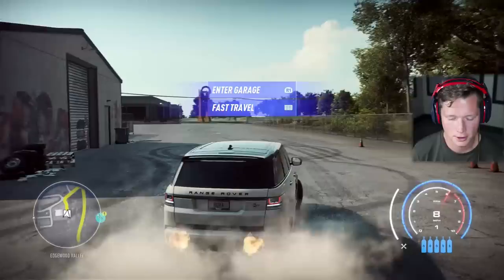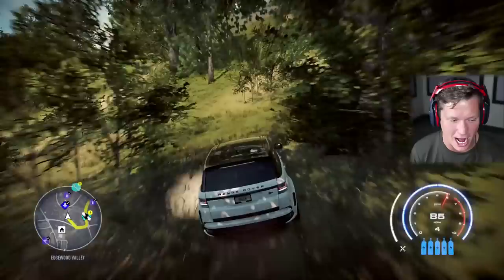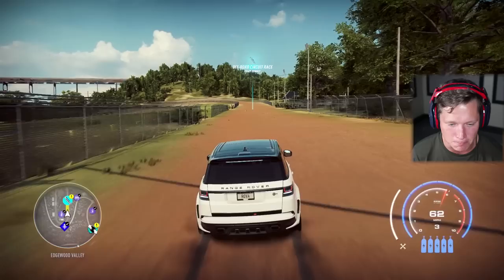Not too bad. All right. Nice little burnout there. Oh my goodness, dude. This thing looks so beautiful. Just kind of riding through the grass. You've got the greens of the grass and the trees and stuff. And I feel like it really pops with that white and black carbon fiber stormtrooper look here.